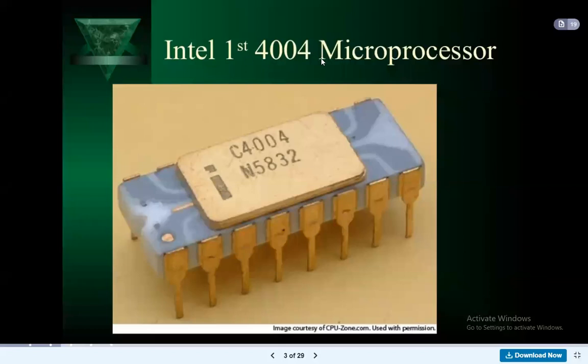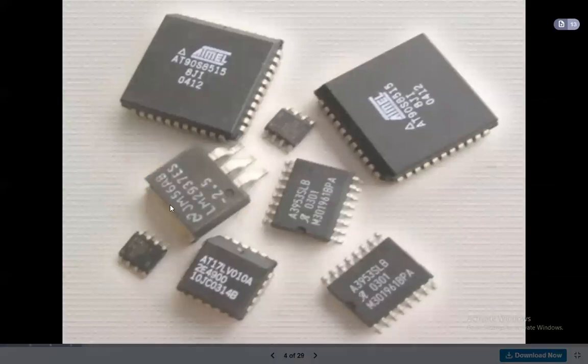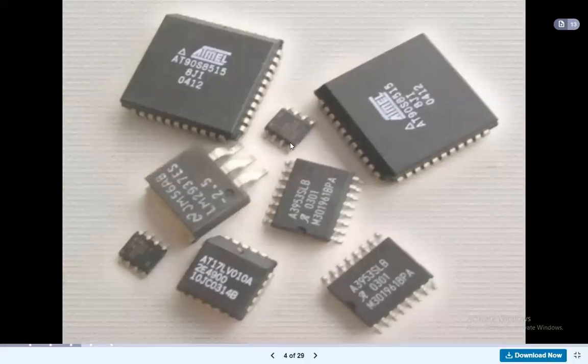That is the Intel 4004 microprocessor. That's the first microprocessor in this world. Okay, so after that they again had to work on it, manipulate it, criticize it, and make a reduced version of those chips. So those came later in the microprocessor. These are all microprocessor chips only.